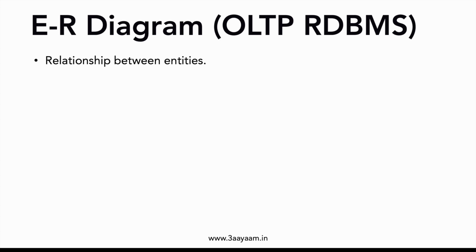Now, it is used to define the relationship between entities. If you have seen in the previous topic, I told you the relationship between various entities vis-a-vis data, meaning how the entities are related as far as data is concerned. We have one-to-one, meaning that for each record in one table, there is only one record in the other table and vice versa. Then there is one-to-many, wherein for each record in one table, there can be many records in the other table, but not the other way around.